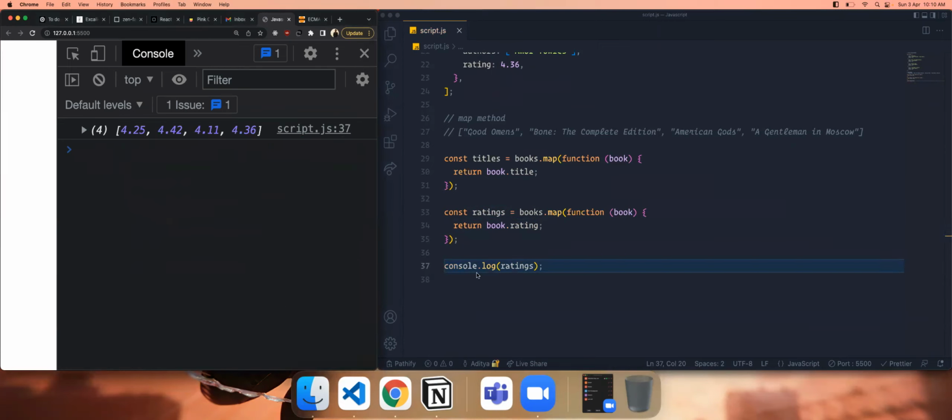Just remember that the map function will run this callback on every item within the array, and whatever you return will be added as items within the new array. Dot map is used to loop over an array and return to you a new array. That's what dot map is used for.